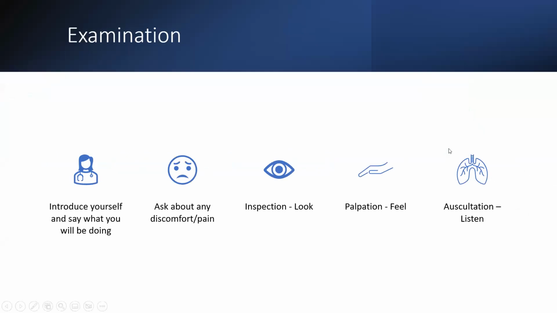Okay, so in general, for all examinations and not just respiratory, there's a general outline which you want to follow. First, obviously, introduce yourself, tell the patient what you're about to do, and gain their consent for the examination. It's always nice to ask if they're in any pain, because during the examination you're probably going to be moving them around and asking them to do some movements, and you want to know beforehand so you can amend your examination and take this into account. Then you want to do the general look, feel, and listen for signs, depending on what sort of examination you're doing. In today's case, we're doing a respiratory examination.